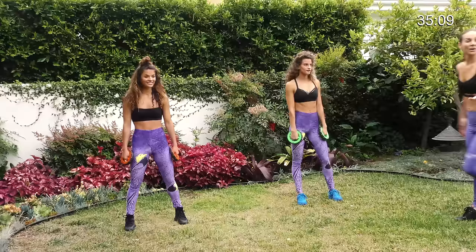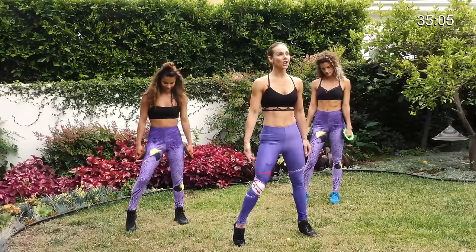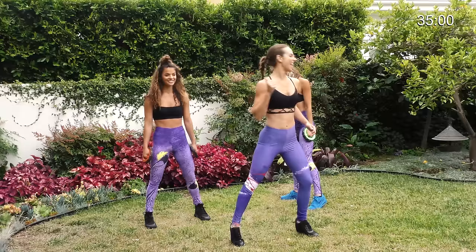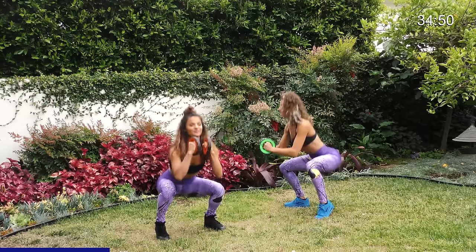Now we're gonna add on a new variation. We're gonna have us up on the toe, heel up, and we're gonna drive through that toe, working the glute, working the calves. Let's take it away, girls. Good. Let's do it. Ready? Go for it. Down and up. Good. Stay high on that toe so your glute is really engaged and you feel it in the calf too.